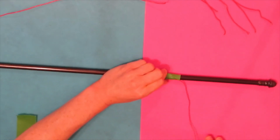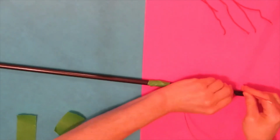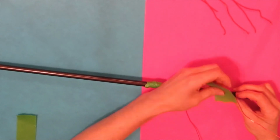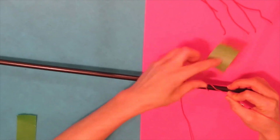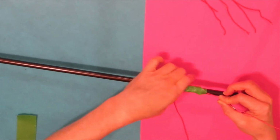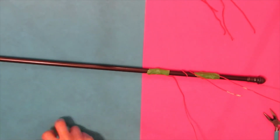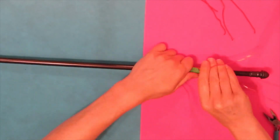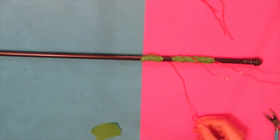So I just took some wire that I had around. I'm not exactly sure what it was from, probably out of an old ceiling fan, maybe. So just some wire strips, kind of cut them down a little bit, and I've twisted the ends so I could wrap it around this curtain rod and then just taped it off with some green painter's tape.